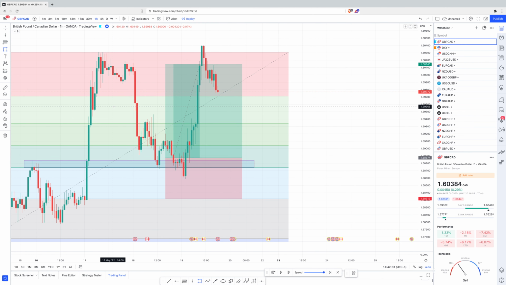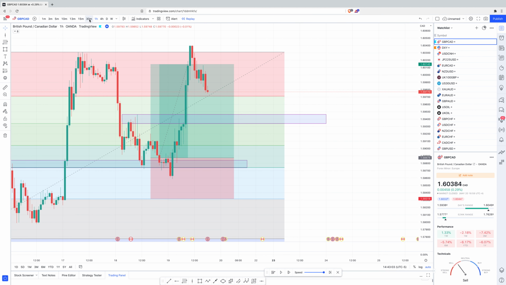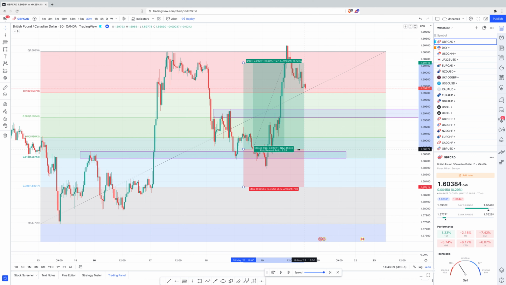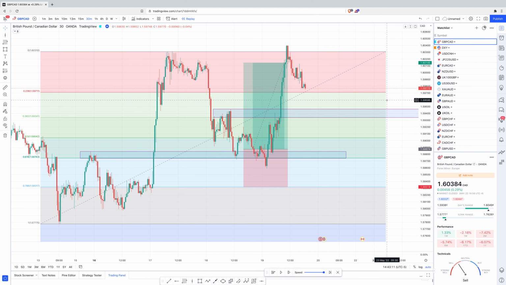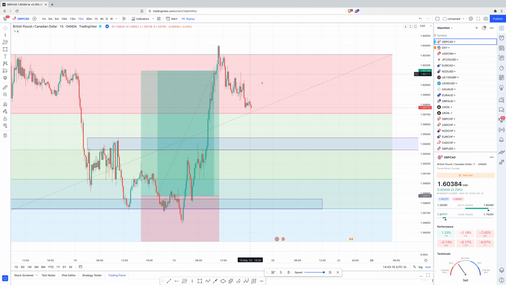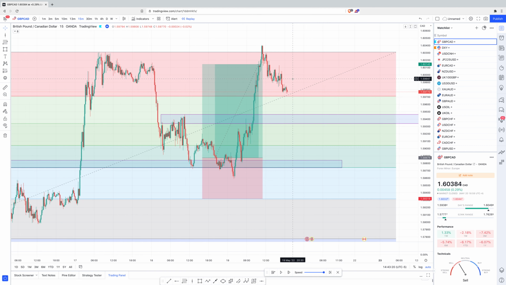So now we have GBP CAD right here. We have a nice zone right here. Price is going to retest this zone. So you extend this all the way, waiting for a retest here. This is a little bit of a lower time frame compared to the previous one. Let's say this is more like a minute 30, minute 15 time frame. I would say minute 15 in this case because we are in an hour one break and retest setup.